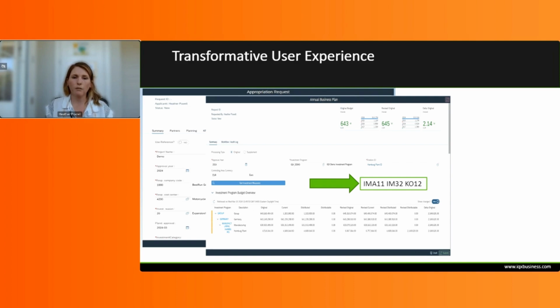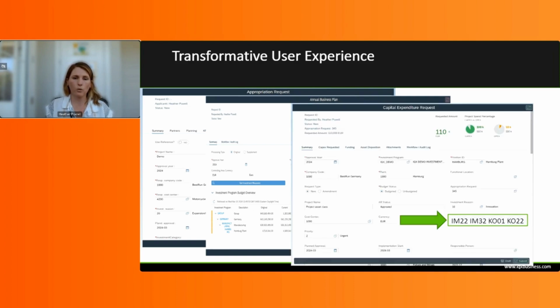And finally, to now actually go and create the project order, internal order, and assign that budget that's been approved, the capital expenditure request application will be used. So you have the plant manager or engineer go in and now actually ask for that approved budget to be assigned to an internal order so that procurement could take place.